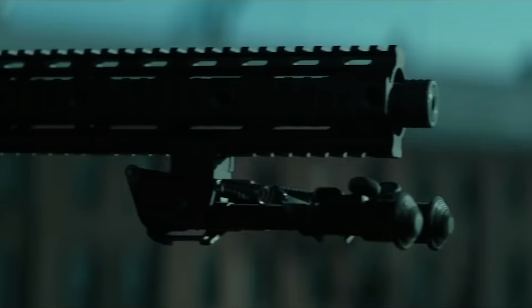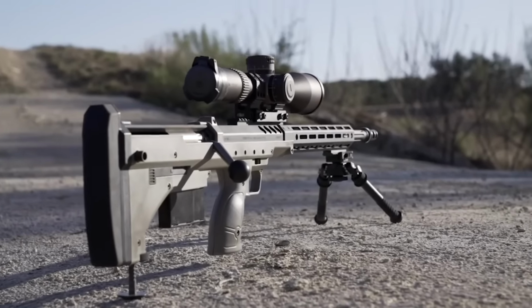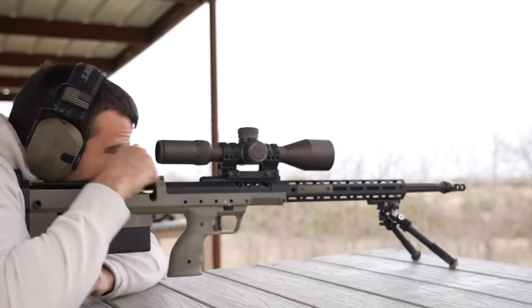Number 1. DTA Stealth Recon Scout, $3,395. John Wick wields this powerful weapon like a sniper rifle in the first film, and it's remarkably capable. It entered production in 2007, courtesy of Desert Tactical Arms, and has been featured in several movies, TV shows, and video games due to its excellent quality and intimidating looks.